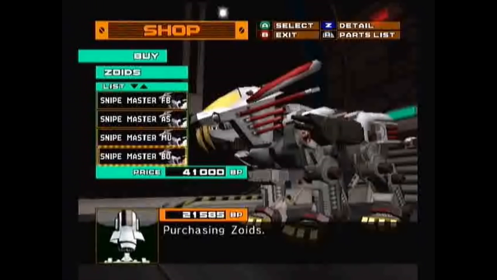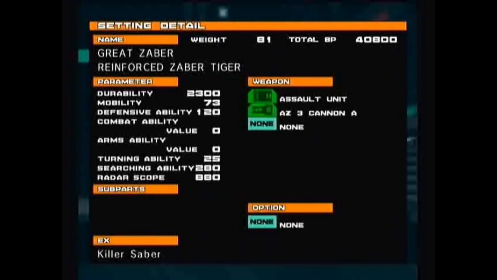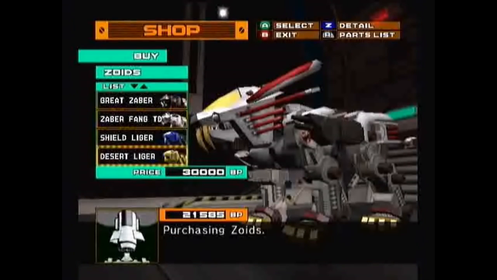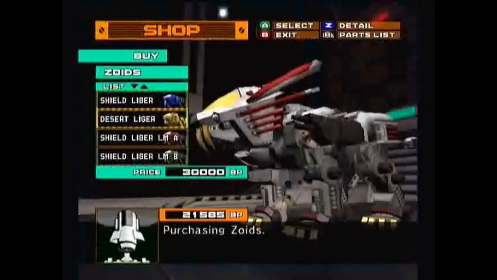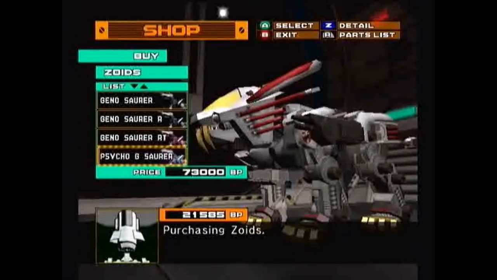That's just me speeding this part up. I don't do that much. I'm just checking out what I want to go for next. I thought I might want to go for the Desert Liger, but then I decided I'll go for the Double Arms Lizard for Brad's unit, which will come in handy later because it has a special ability to it.